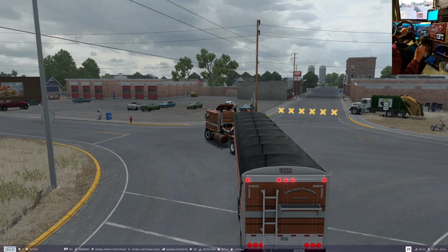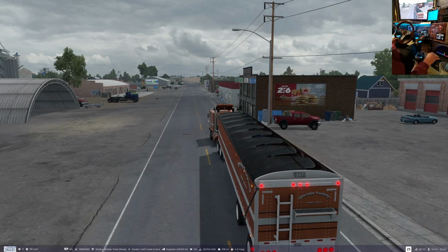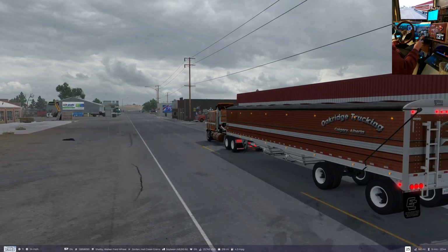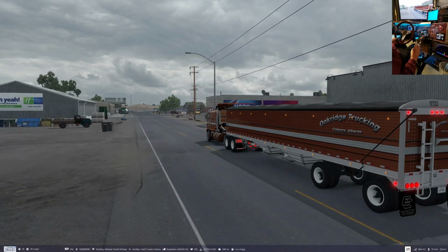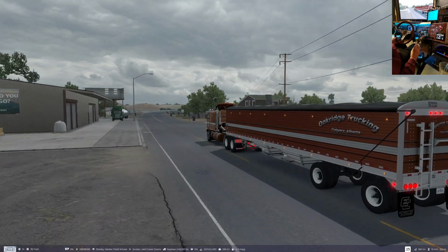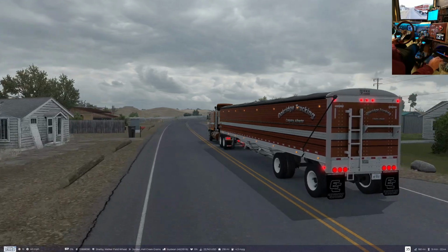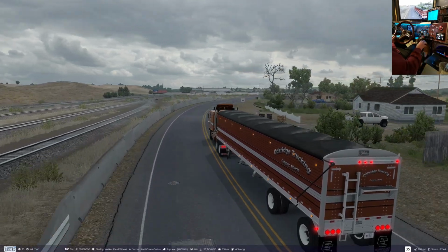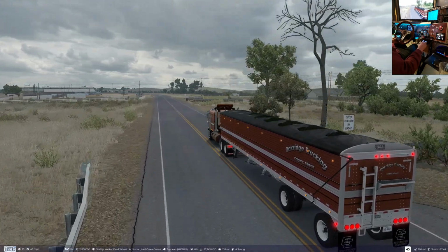Cool train mural over there in that building. Oh yeah, and if you're wondering about the wheels on the truck and trailer, they're from BPM Modding, the 521 needle nose. Got the Expedited Express mud flaps on here. In this profile, I think I only got 3 mud flaps that work on this, or 2 even.